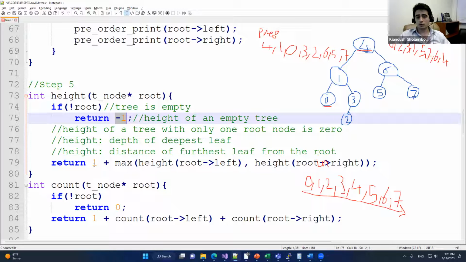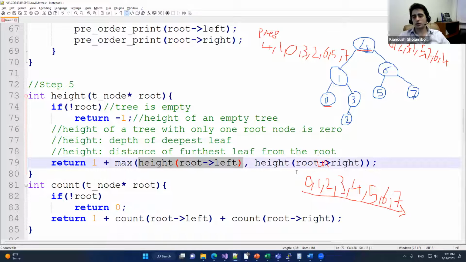In the recursive step, we say you want to measure or calculate the height of the whole tree. First, calculate the height of the left subtree, then calculate the height of the right subtree, get the maximum of those, the longest one, and then the height of the longest subtree would be 1 less than the height of the actual tree. Why do we have a 1 plus? Because the height of the actual tree is 1 more than the height of the longest subtree. That makes sense because the actual tree has an extra root on the top, so it has 1 more level, so it must have a greater height. So the recursive step is this: 1 plus the maximum of the height of the left and right subtree.